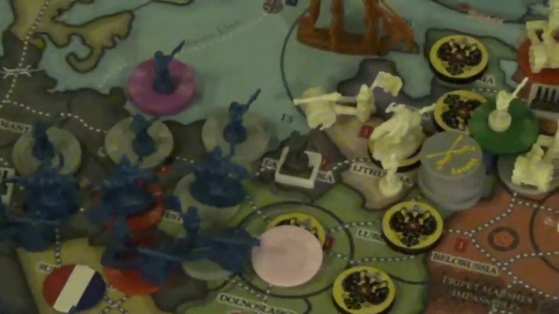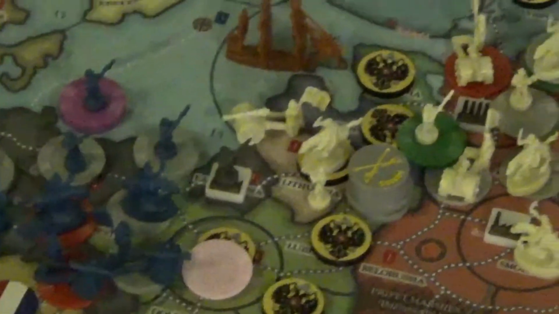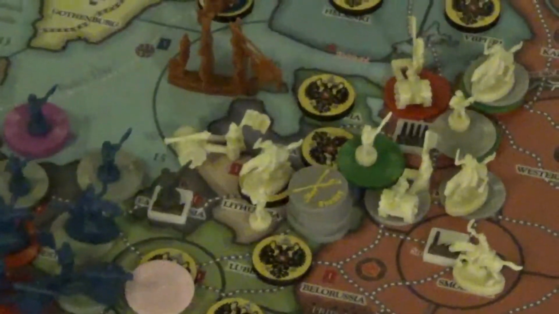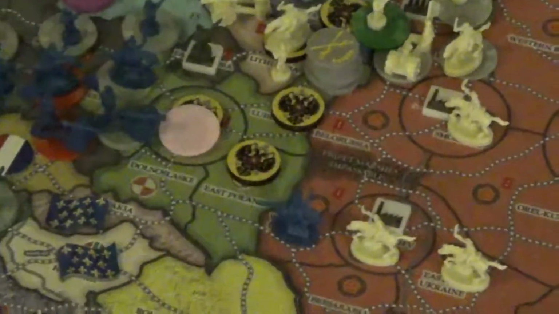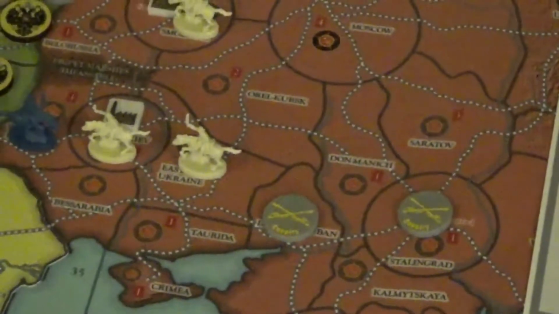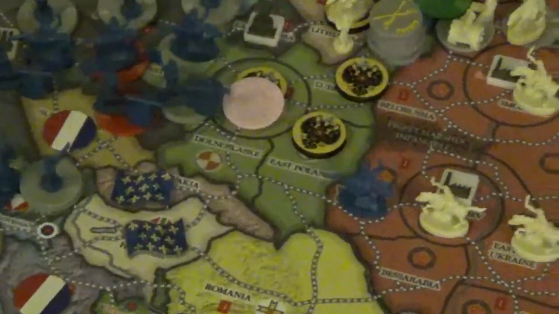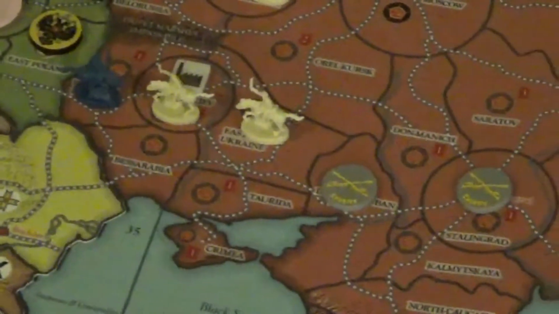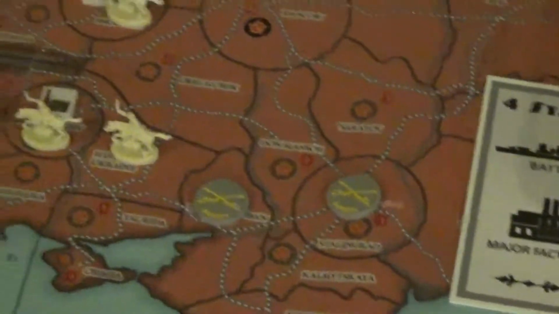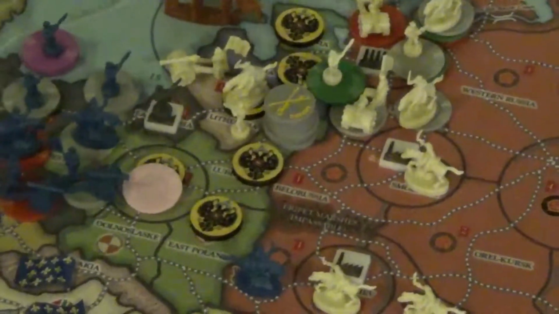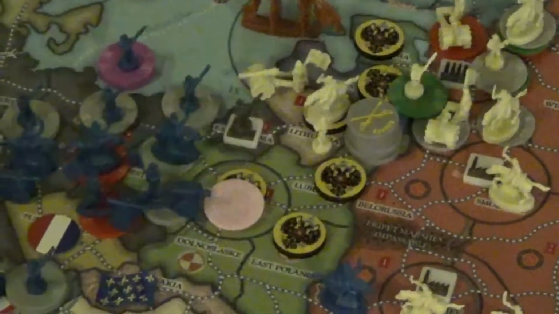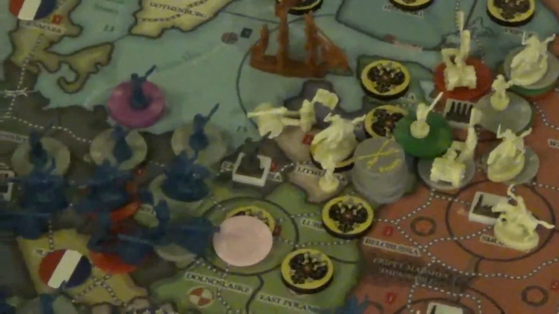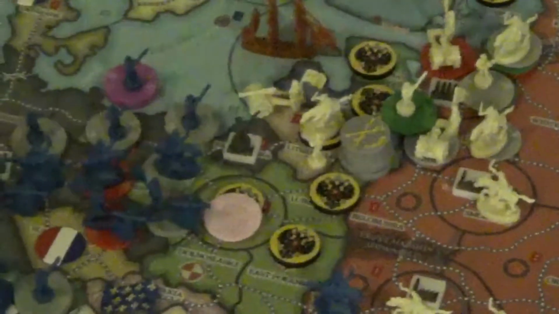So a couple turns away before the main components clash, but it's going to be one huge fight. And then Russia just continued building cavalry in the south and moving it west. Prussia didn't do anything because it has no production, so it can't do anything, so it's just sitting there while much bigger forces clash around them.